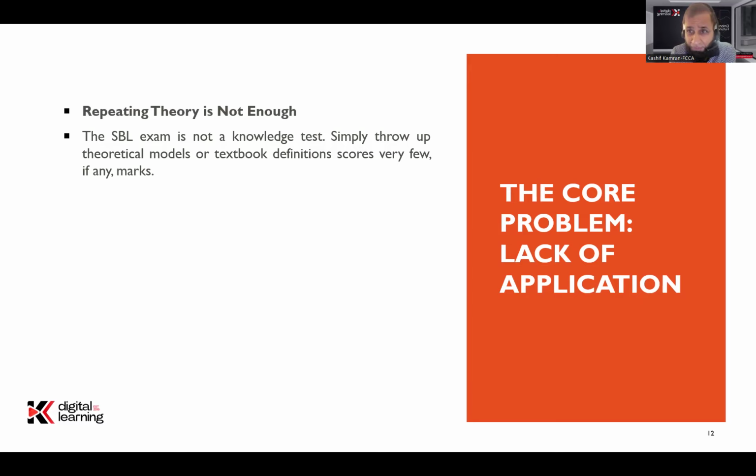Remember that. Simply throwing up knowledge, or flooding your answer with knowledge or theoretical models, is of no relevance and will help you score very low marks in SBL, because what the examining team, or the marker, is looking for in your answer is the application, the connectivity of the information given to you in the exhibits or in the pre-seen with the relevant requirement which has been asked for. So if you just forcefully apply a model, or explain a model with no application, no linkage to a scenario, that's very frustrating for the marking team.